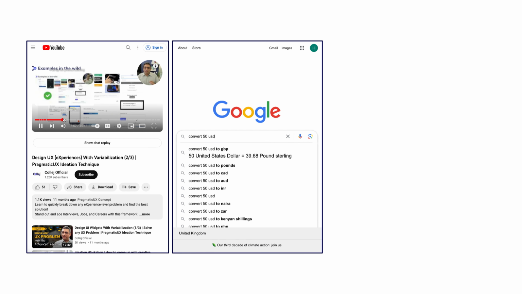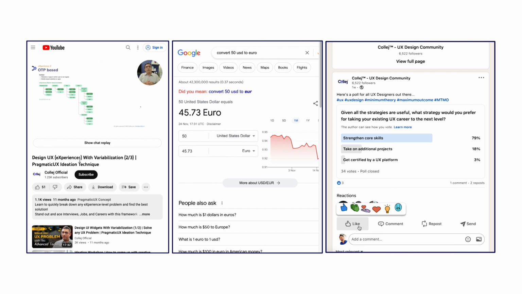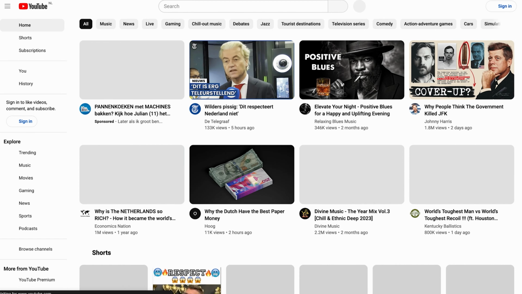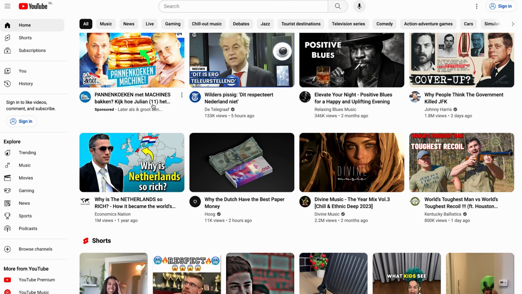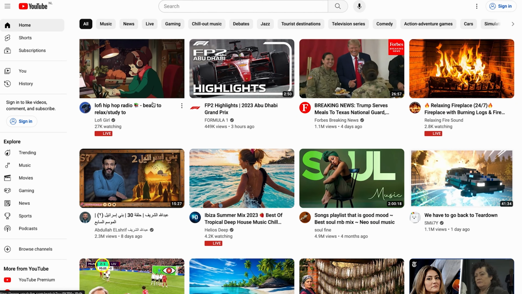To get a better sense of it, how does this work? Essentially, any interactive design is taking some data from the user, doing some kind of an operation on that, and figuring out what the user wants to see and presenting that appropriate information to them. Let's take the example of YouTube. The first time you went to YouTube, it doesn't know anything about you, so it's just giving you some general information. However, let's say now you start searching for UX related content.